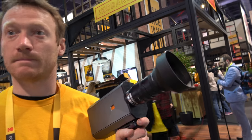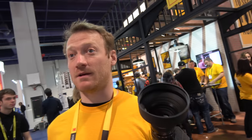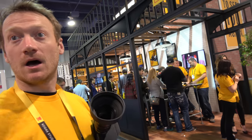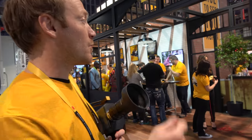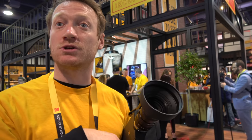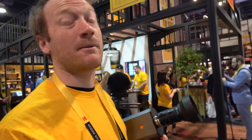Nice. And just a little review of all the other stuff you were showing at the booth. We have various different imaging products. We have a brand new smartphone that has come out, a camera first, phone second device. We have some other imaging products on the other side of the booth, things that you can plug your phone into and start printing photos straight off your phone. We have some really nice paper products where you're able to print your stuff out.